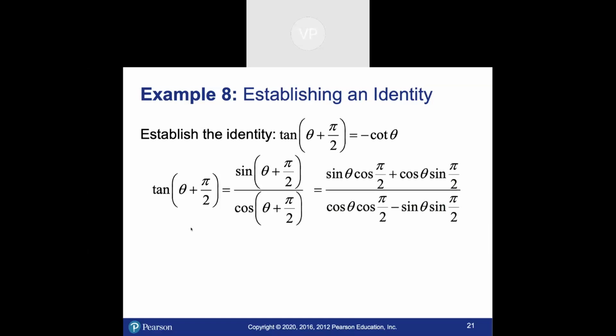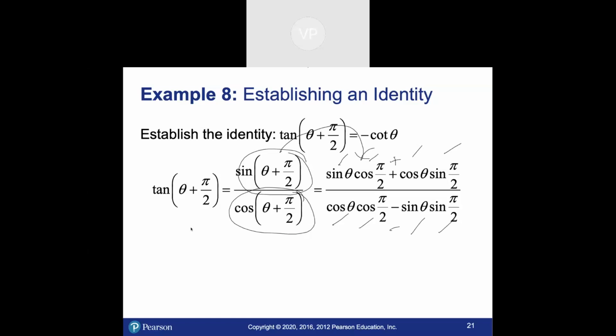Okay, so now look what's going on. I won't say it, but I'll let you figure it out. You see what they did here. Look at the previous step. Look at the step we have right now. So if you notice correctly, that's all that happened here. We took this top and we used the sine of alpha plus beta formula, the sum, which remember is sine of the first, cosine of the second, plus cosine of the first, sine of the second. For here, we use the cosine formula, which is cosine of both, opposite sine of both.